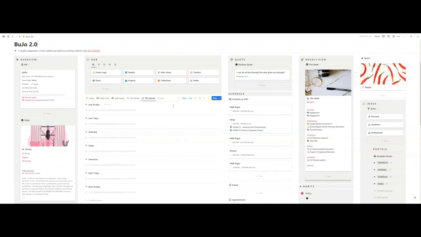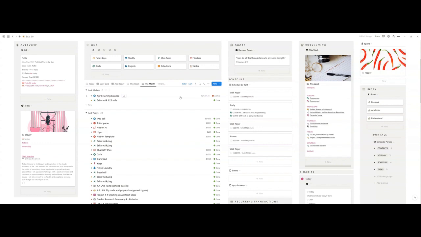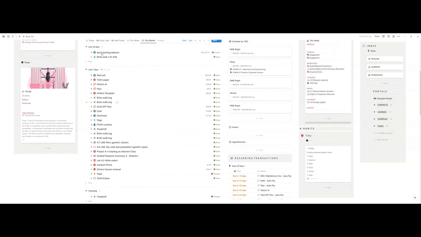Once it loads, it's got a lot to load, so now it isn't usually this slow. It's being extra slow right now because I'm running another program to record this. But if it does get really slow, I will just delete archive task so the system doesn't get too bogged down. But I can see the last 30 days.